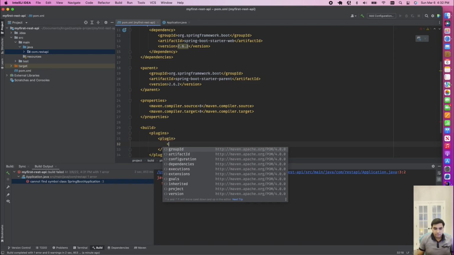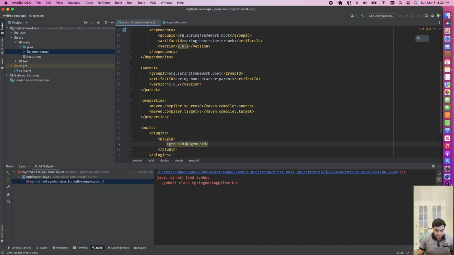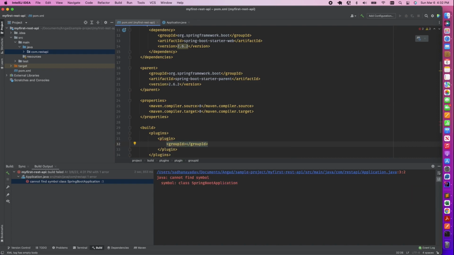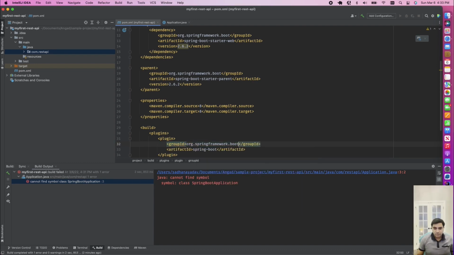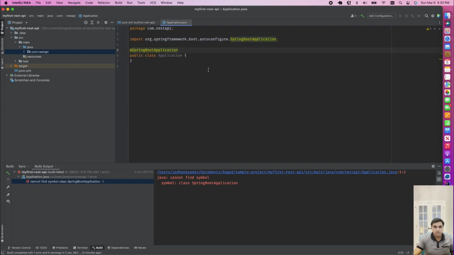Okay, so group ID will be the plugin. We'll go for the Spring Boot Maven plugin. So here we have the Spring Boot Maven plugin. This will help to start our server.